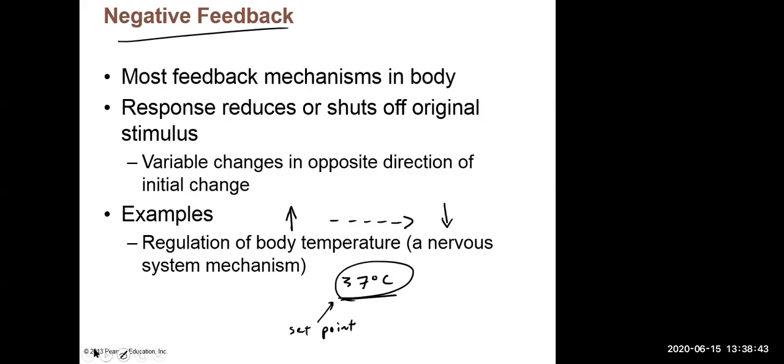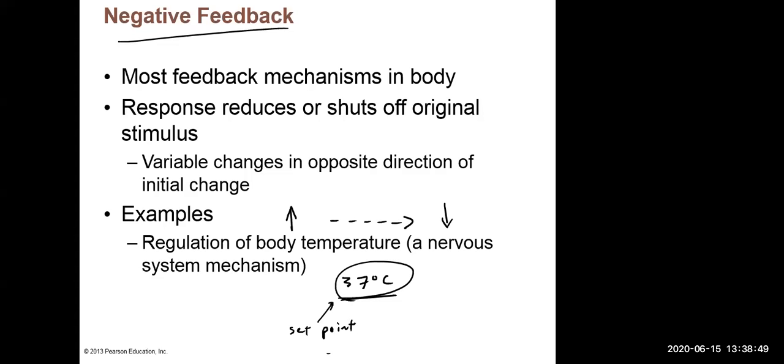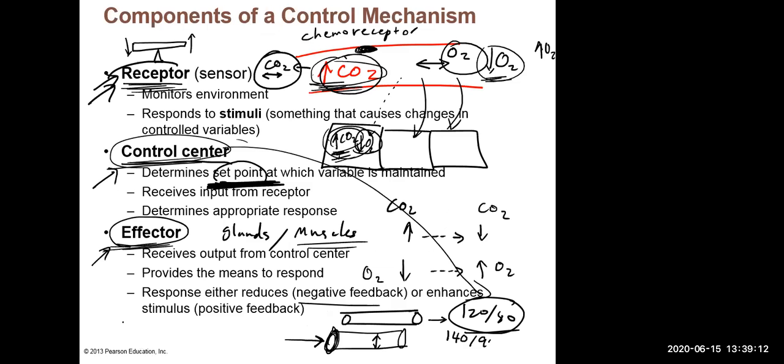Set point, control center. That happens to be in the brain, and it controls that. The set point is 37 degrees C. But what if you're exercising? Now you're going higher, 38, 39, who knows? Maybe on hot days like today, it's going to be even hotter. Okay. So there are thermoreceptors now. Thermoreceptors were part of the receptor.